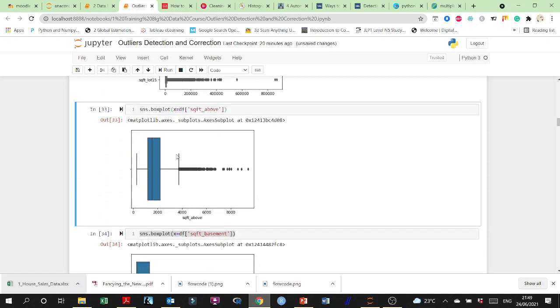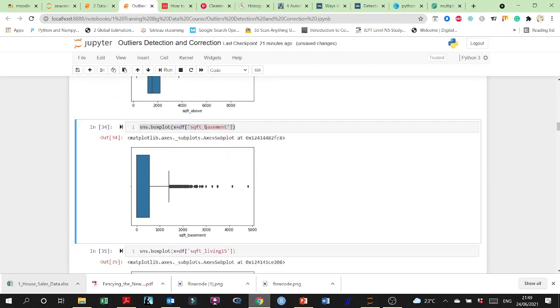So I decided to use the whisker plot for each variable separately. Here we have the size of the rooftop.